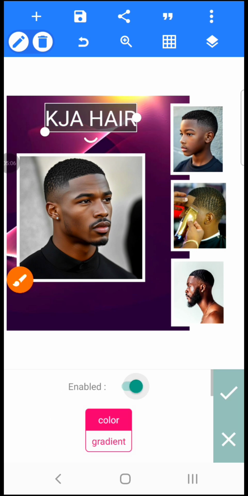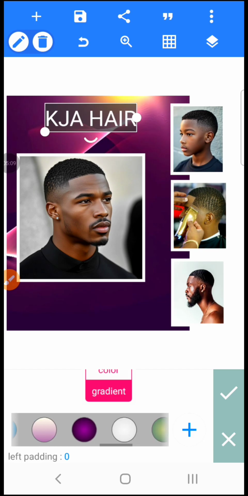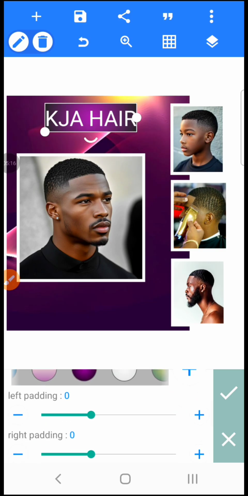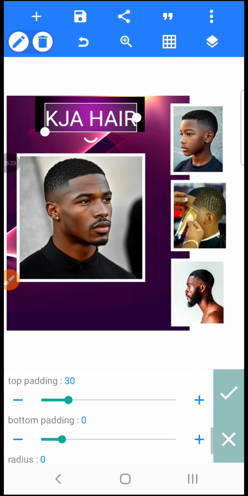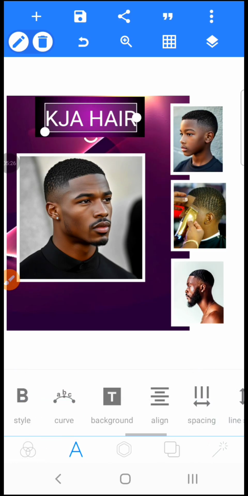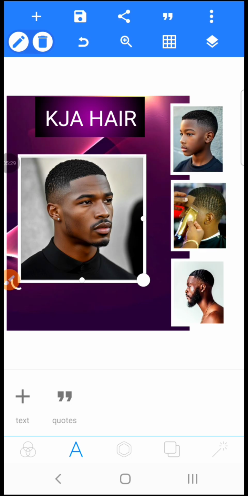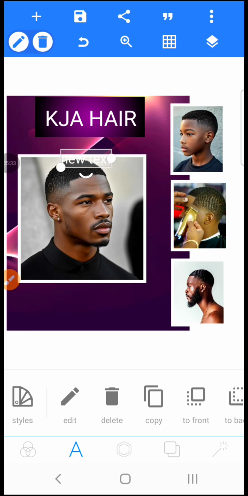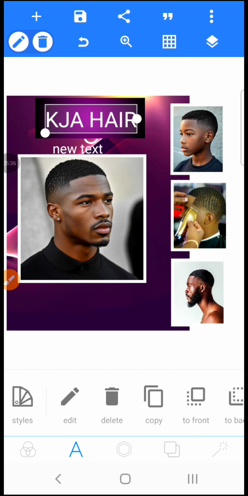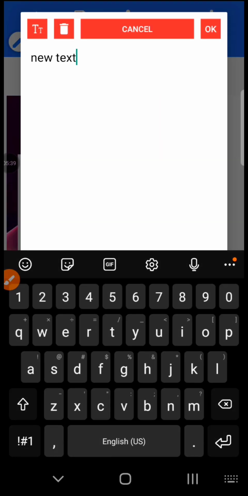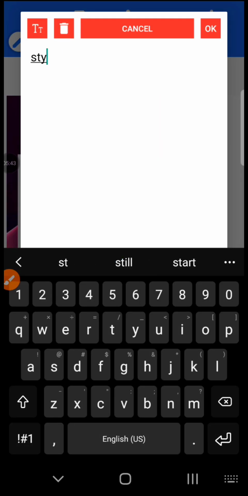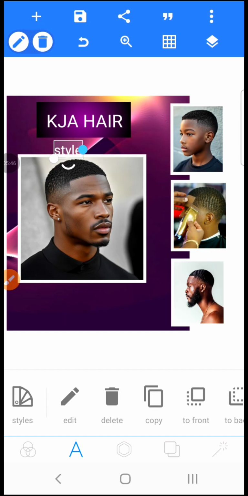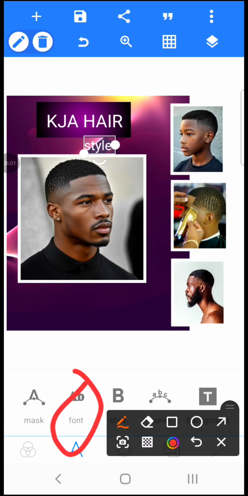As you have done that, you also enable the background gradient, select this, and hit done. But before you hit done, make sure you give it some left padding, right padding, bottom padding, and top padding. Okay, so we will write style. We pick our text tool again, then we write style. Graphic design is all about creativity. As you are designing, make sure you are good at what you do. Think outside the box. Are we together?